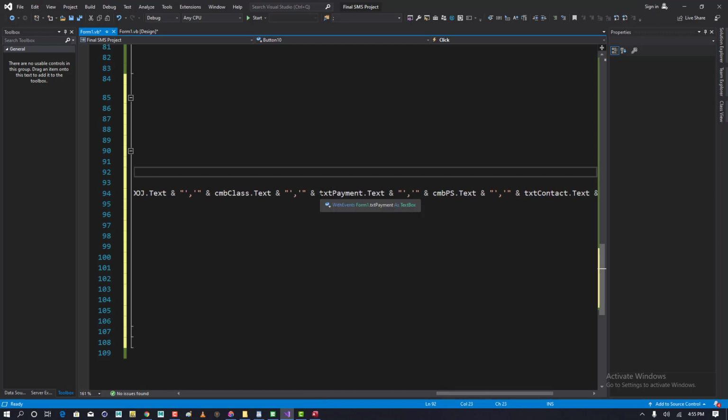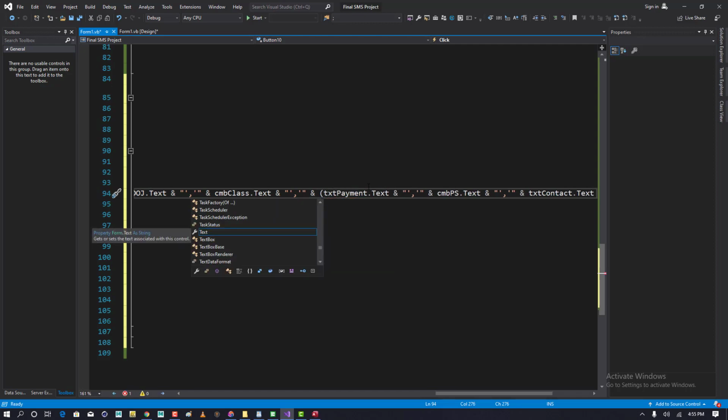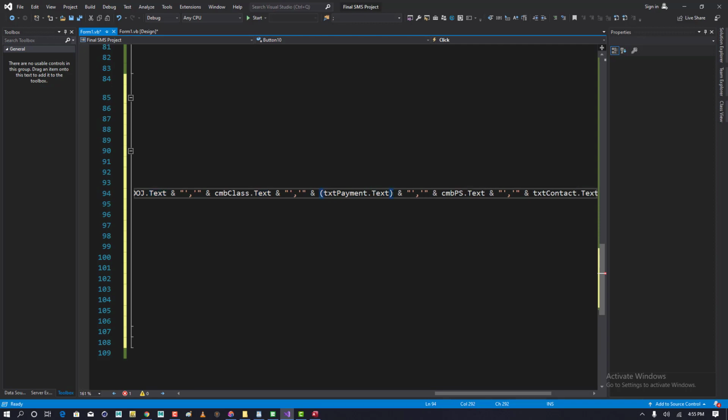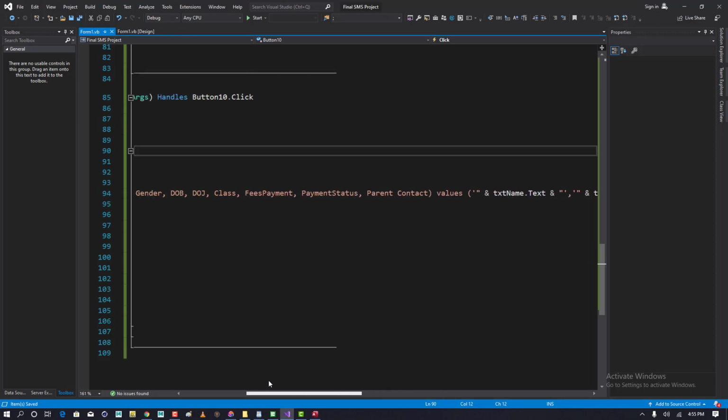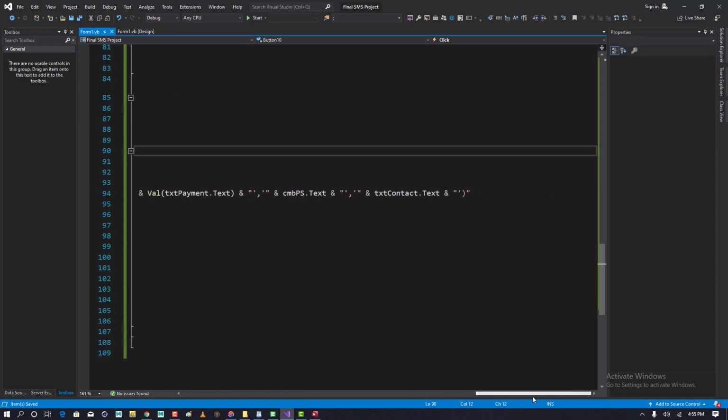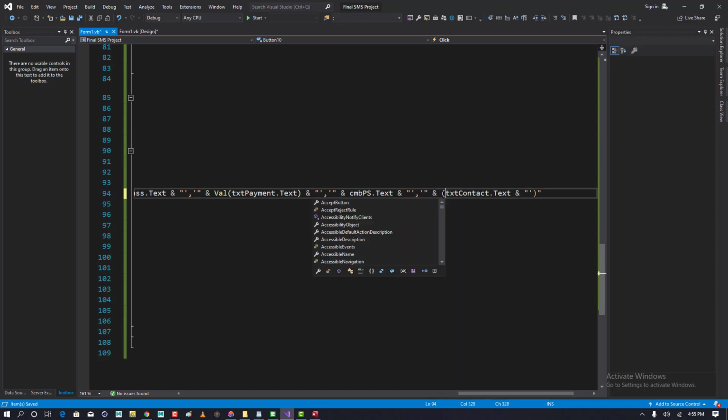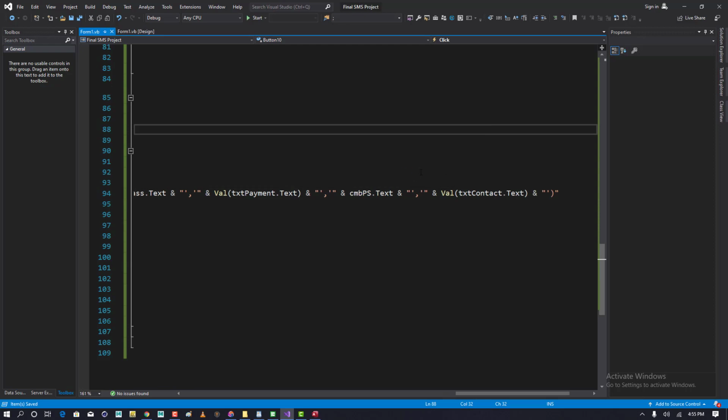So for the payment.test, this is what I'm going to do: I'm going to put this in brackets, right? And then I will add value at the beginning of it, and that includes numbers. That is the reason why I am using search. Yes, and this also includes only numbers, so I can do that one the same. So I will say val, which means value. Yes, so after that I think I am done.